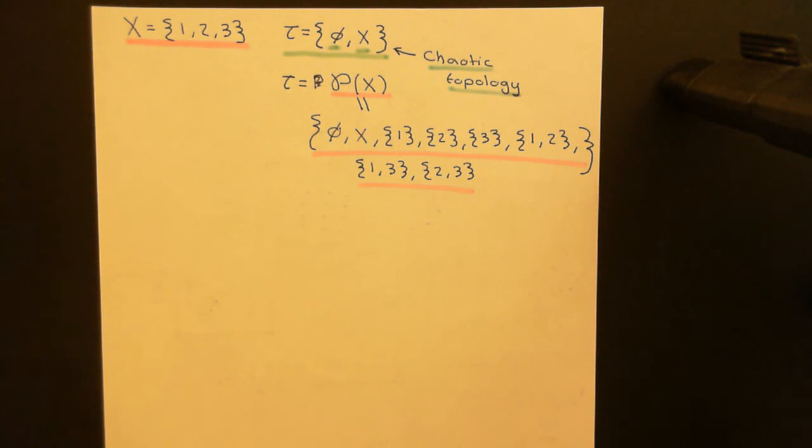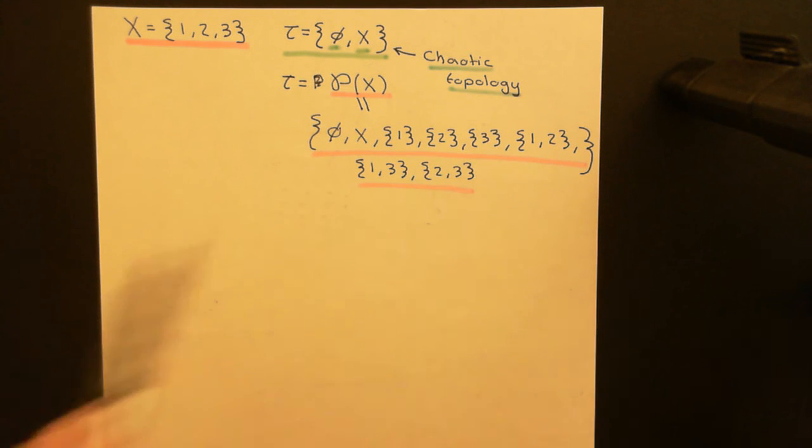Okay, now we need to make sure that if we intersect any two subsets from the topology together, that we end up with another element of the topology. Well, whenever we intersect two subsets of a set together, you will always end up with another subset of X. That's pretty much a trivial statement. The worst case scenario is that the two subsets that you're intersecting have zero intersection, and then you'll end up with the empty set. Okay, but you will always end up with a subset of capital X back again.